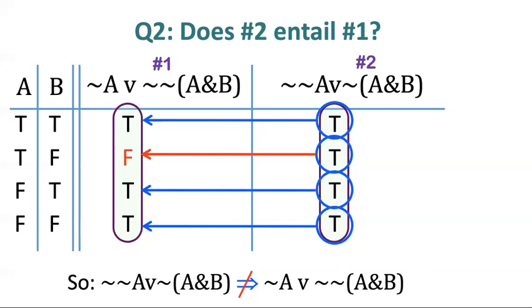What validity requires is whenever the premise is true, every T over here has to check out. And if any one of them fails to check out, like on row two, then the argument is invalid. A single counterexample shows that the whole argument is invalid. That's how the truth table technique works. So what you should be able to do, if we give you any two random complex sentences, you should be able to tell us when one entails the other and vice versa.